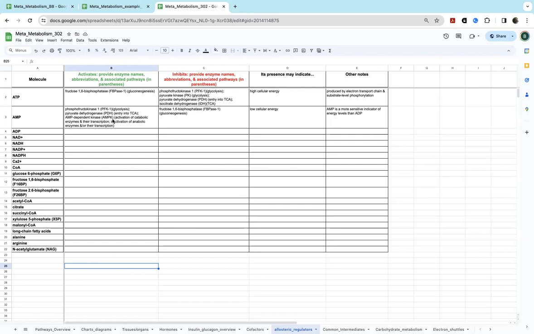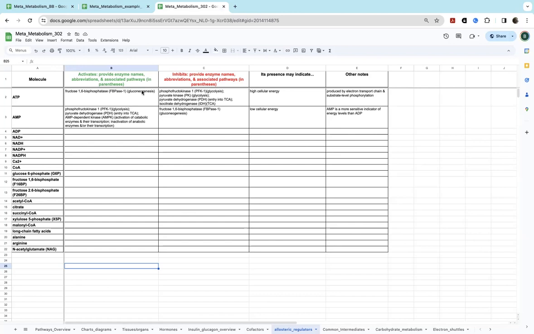How is it going to do all this? Well, it turns out that we have AMP-dependent kinase, AMPK, and it's going to be activated by AMP. So if you have a lot of AMP, this allows this one molecule to sense that and then go and activate a bunch of other stuff and inactivate a bunch of other stuff. And that AMP is going to inactivate that fructose 1,6-bisphosphatase, or FBPase1, that we had activated by our ATP. So you can see that we have inverse regulation of pathways depending on the energy status.